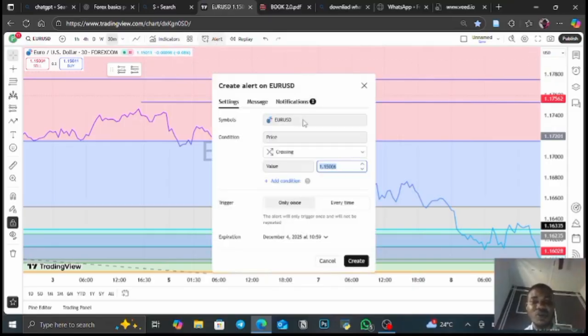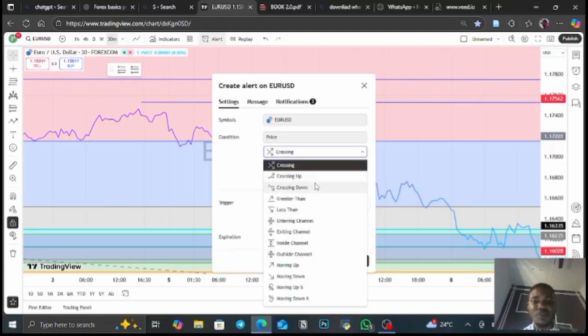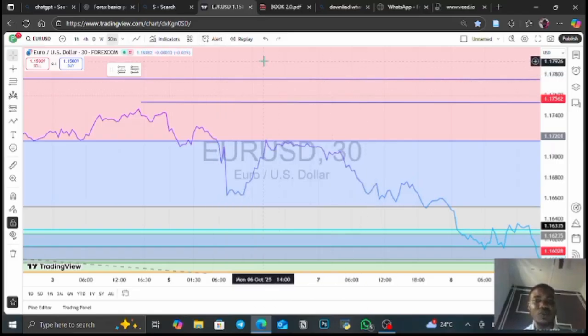Okay, you can see that. If I want to set, you can see what this alert is just about. It's just like giving you an alarm, letting you know that the market has crossed this particular area, or the market has got to a particular place. So let's click on it. You can see cross up, cross down, greater than, less than. So that's for that. So this one is for what you play for back testing.